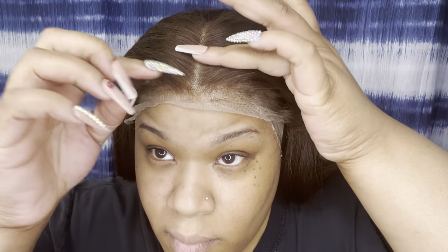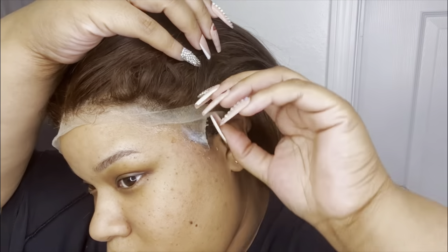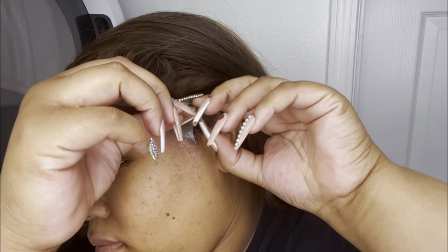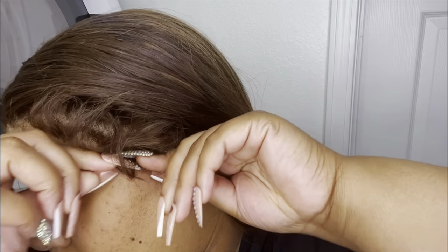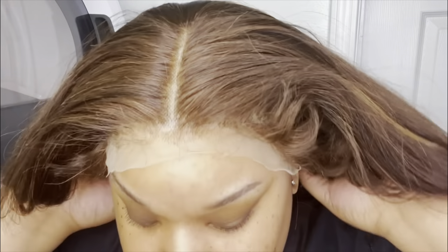You can see me adjusting the wig, just making sure it wasn't down too far. I have a widow's peak so it's kind of tricky. Now I'm adjusting my side tail. The side tail was kind of short on me — I didn't cut them off or anything, well I did cut, but it still was kind of snug. I made it work though. It wasn't that bad, but I would prefer more side cap.